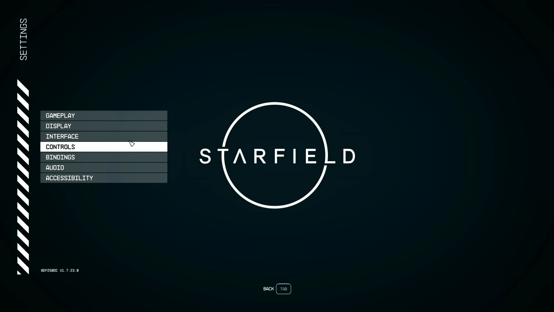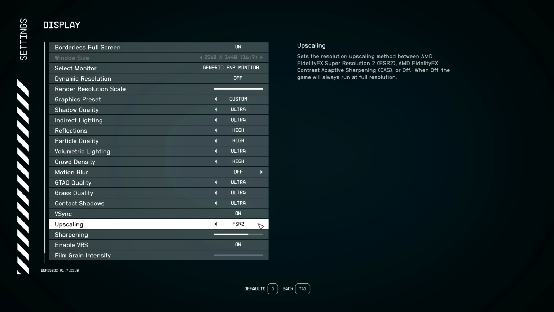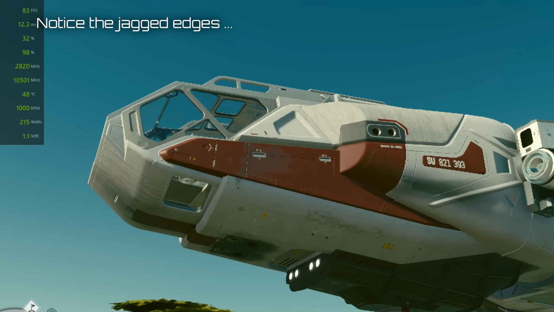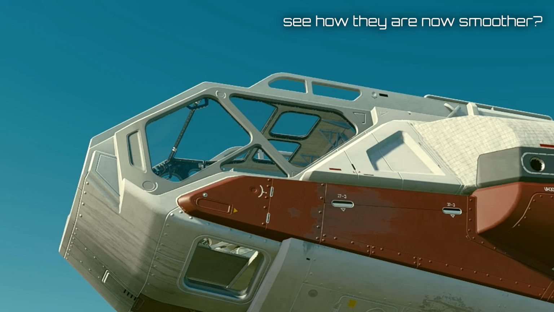So let's start by looking at the technology DLSS is going to replace, and that is the one currently used by Starfield, FSR2. This stands for FidelityFX Super Resolution 2 and is basically AMD's answer to DLSS. But what does it actually do? Well, the first thing it does is it provides anti-aliasing that will get rid of that horrible jaggy effect you sometimes see, or those kind of annoying edge shimmers.